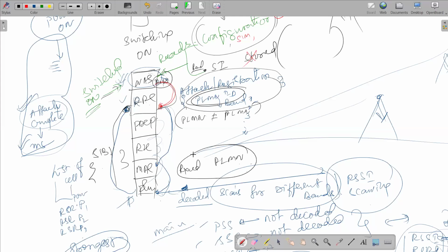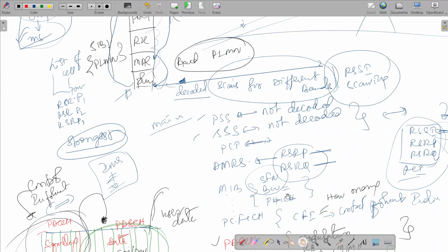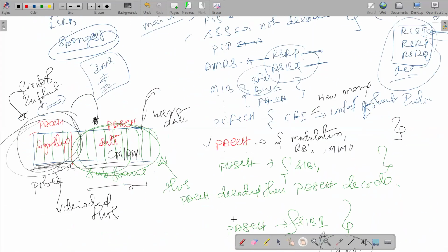Now the mobile will take a decision whether the received PLMN is similar to the configured PLMN. If both are the same, further procedure will take place. Otherwise, it will give you that the PLMN doesn't match.